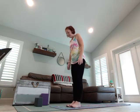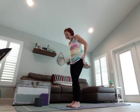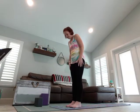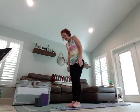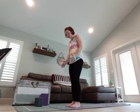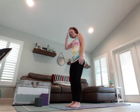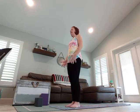Let's do the other side. So we're going to lift all five toes on the right foot. Place them down one at a time. And I'm all about my stance being very organic. So I'm not going to tell you to put knees to the front if that is not organic for you. It's not organic for me. My knees automatically, if I put my knees front, my feet come into a turned out position because that's how my legs are. So I want you to stand organically, how you would normally stand in everyday life.